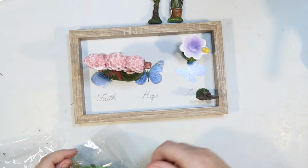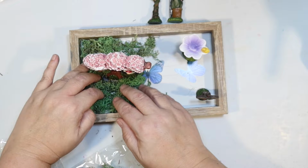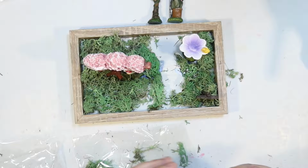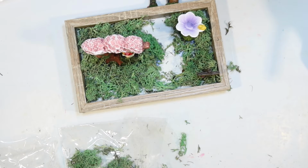So again, we're going to be using reindeer moss. This one's a more green. I always try to save this if I have any extra, so I have lots of different colors, trying to make it all work together. I'm going to have a path in this one as well, so I'm leaving an area there without any of the reindeer moss. But again, I want it to look like a spring meadow and super cute.